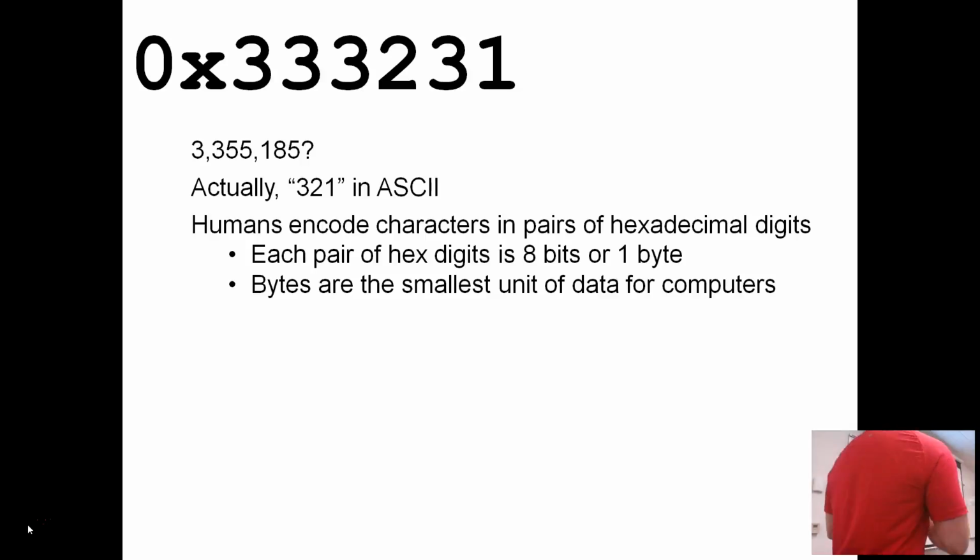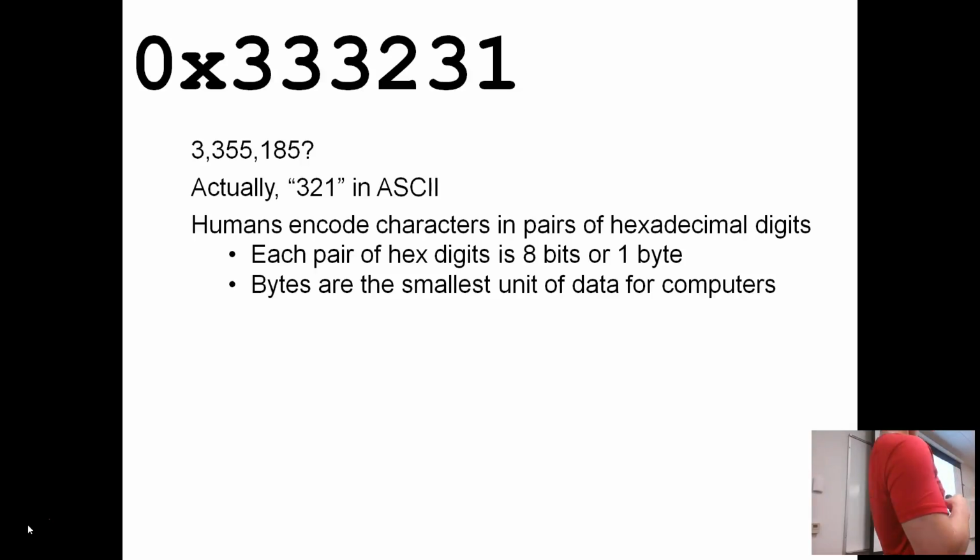So what is ASCII? You've got a bunch of bits, 0s or 1s. But eventually we have to represent stuff like letters or symbols, right? So what humans do is encode characters. We basically overlay a semantic on top of these bits. A blob of bits, if you overlay different semantics on it, will have different meanings. So if you put the semantic of treat that as an integer, then you get 3 million used in your program. But if you say, no, that's actually a string, then you'll get the characters 321.